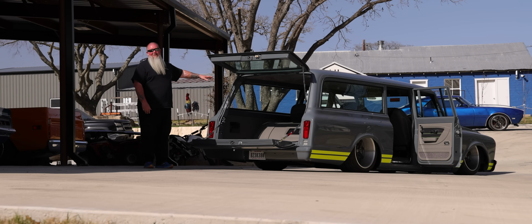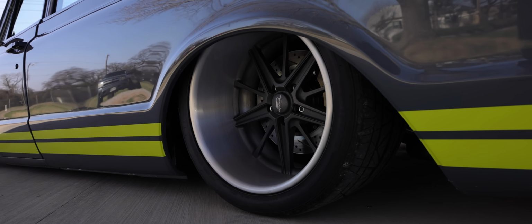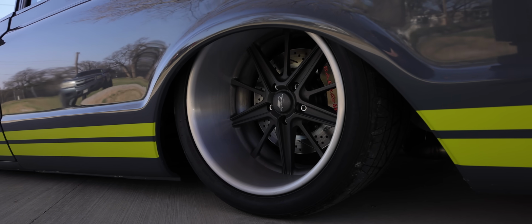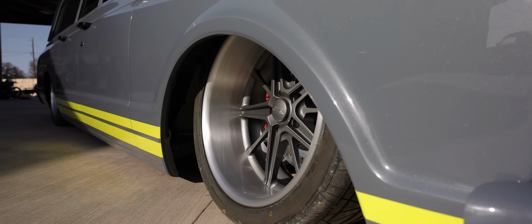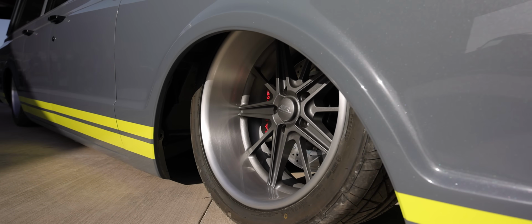The wheels on this thing are Billet Specialties. They're 19 by 12 in the rear with a 345/30/19. The fronts are a 19 by 11 with a 285/35/19. And I think the fitment is really on point. The amount of lip that we got in the front of this thing is super impressive.